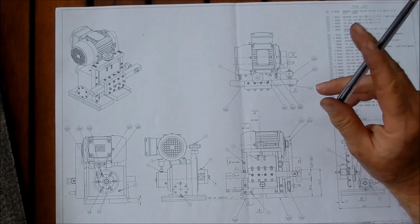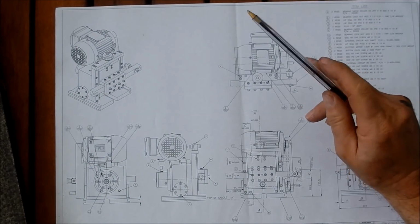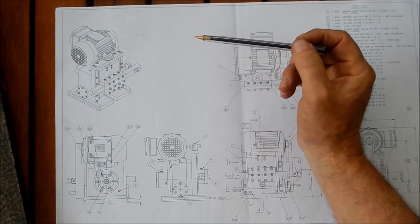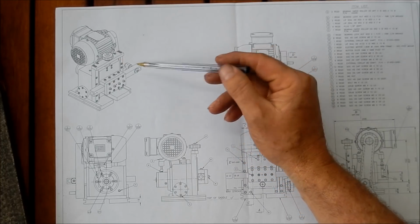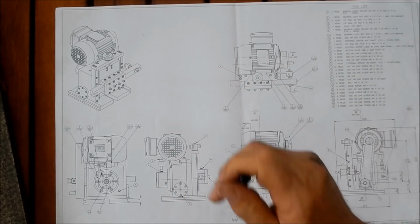Righto guys, we're going to start the next job on this powered slider. It's going to be the slides here and here. I call this the chuck side slide, and that's the drive side slide. We've got two of them to make, and they're quite a bit different from each other.